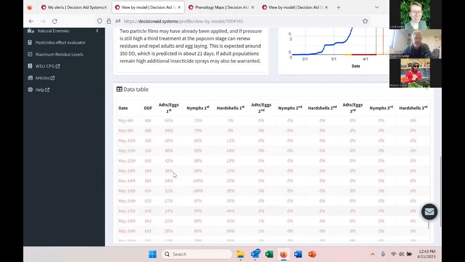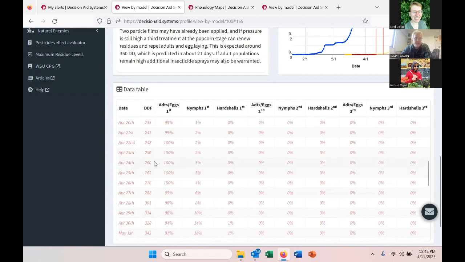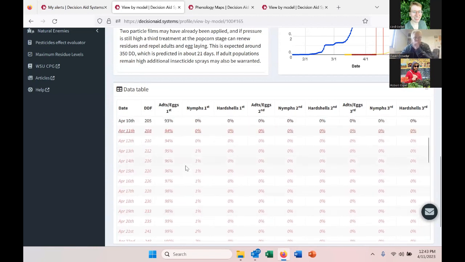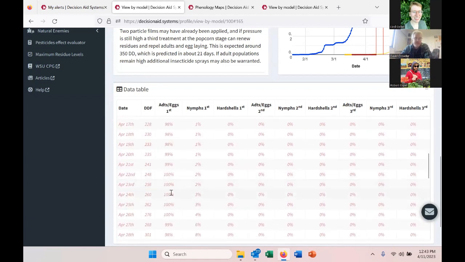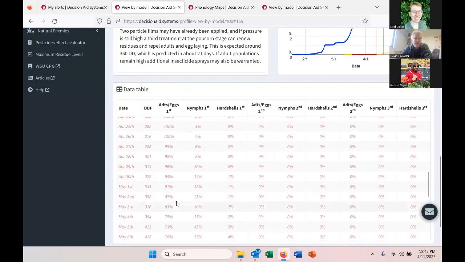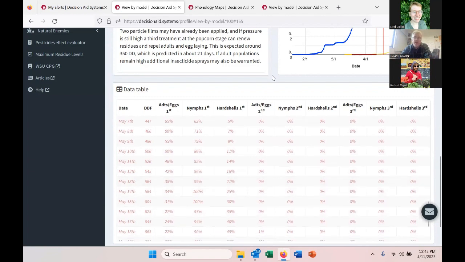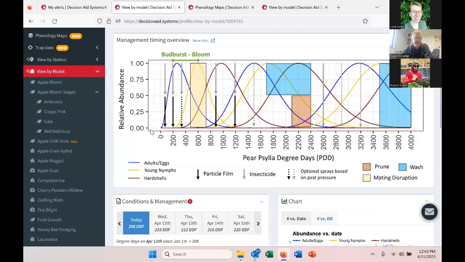So we can see this Pear Psylla population in Kashmir is close to its peak. It will maybe keep growing a little bit over the next 10 to 15 days, when we expect it to reach its peak density, and then it will start declining again. And as you can see, if you look at the blue line up here, it only takes about 250 degree days or so for the Pear Psylla winter forms to reach their peak.